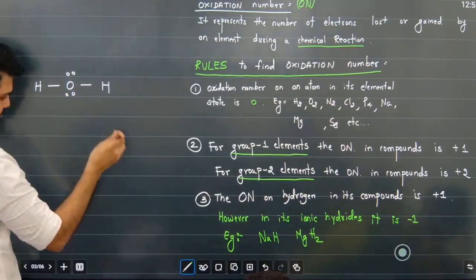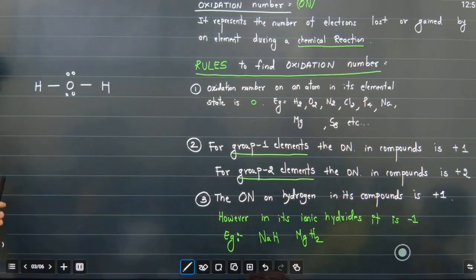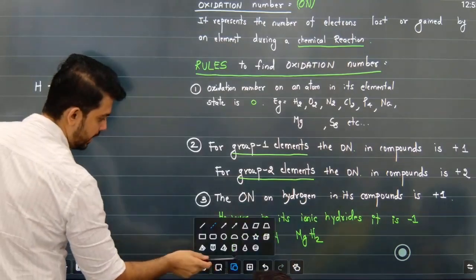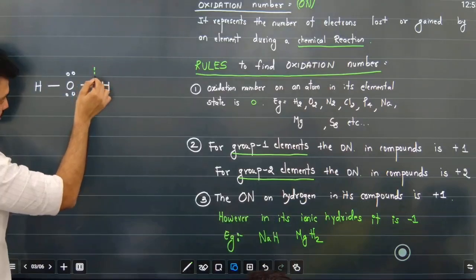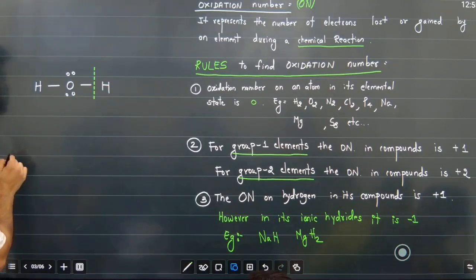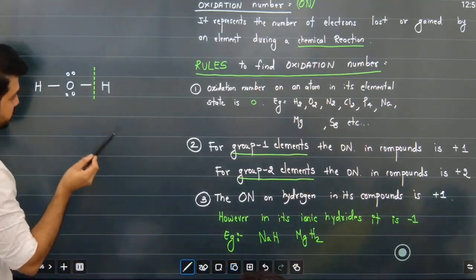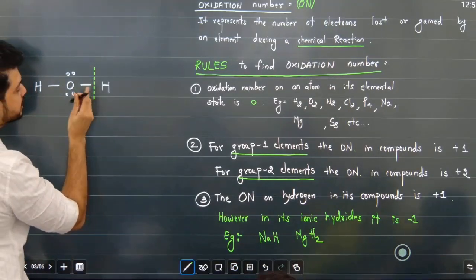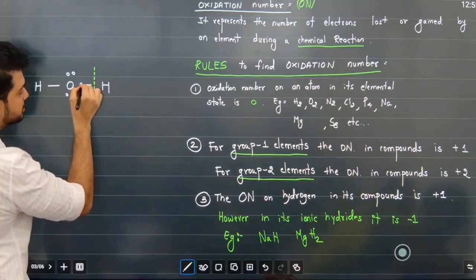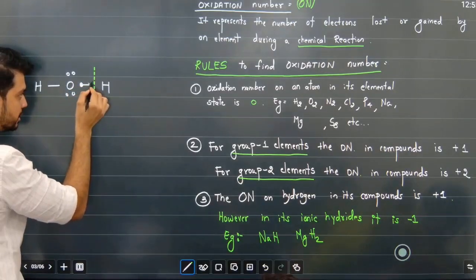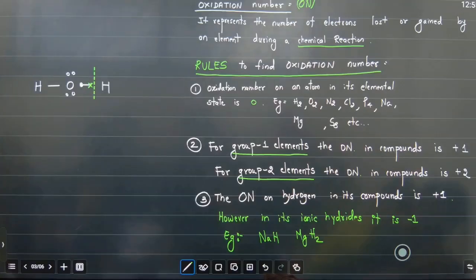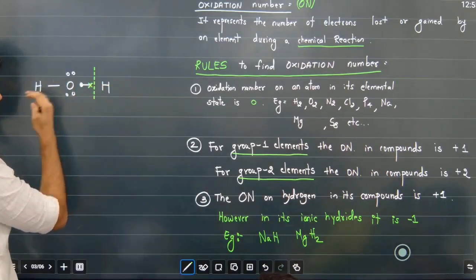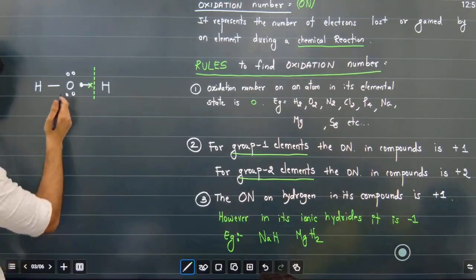Now between oxygen and hydrogen, who's more electronegative? Oxygen is more electronegative, and hence whenever this bond breaks, who's going to take the bond's electrons away? Oxygen. Now understand this. In this bond, this electron was given by oxygen, but the one which I have marked as X, who did that belong to? Hydrogen, because hydrogen had shared that, and oxygen has shared one. Now what happens?